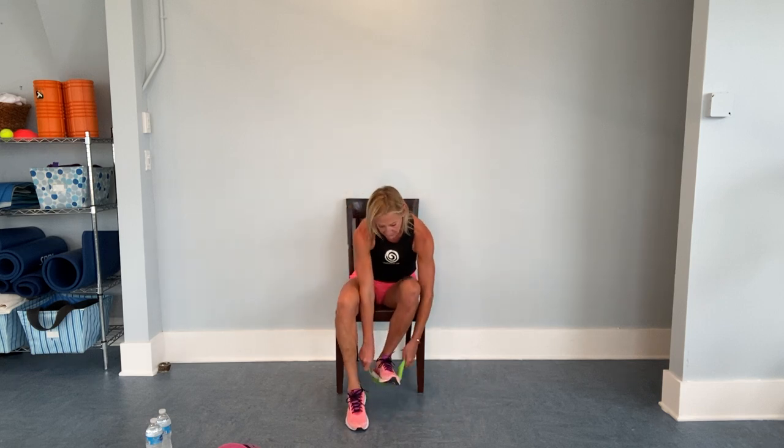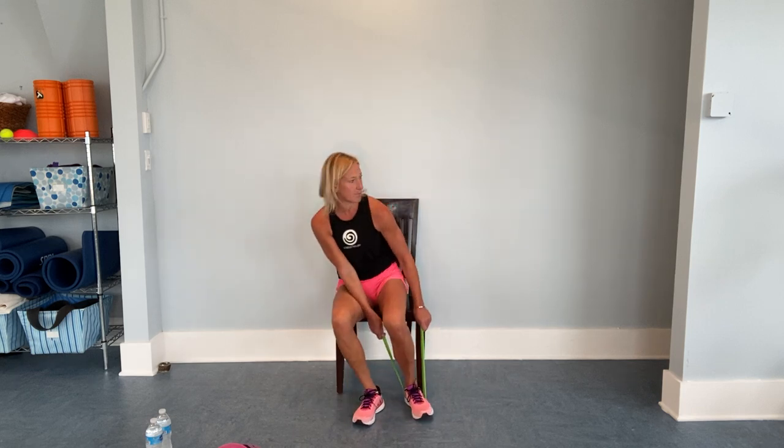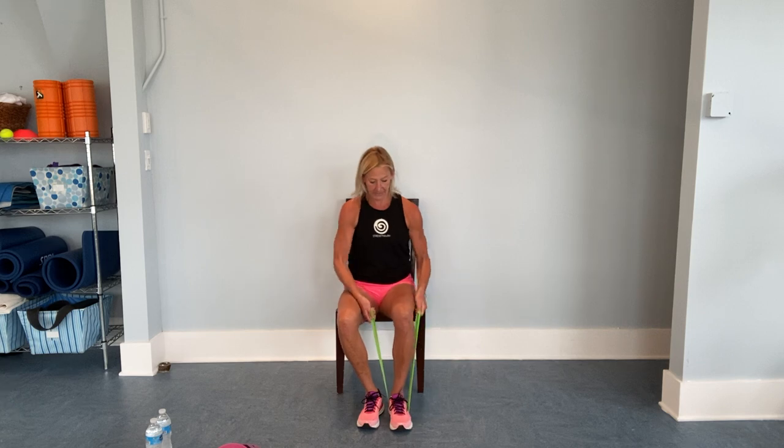Again, with the band, if you have one, if you don't have one, not a problem. Sit nice and tall, nice and tall. Wrap that band if you need to, or put little knots in it. And I want you to take your foot out to the side. One foot is staying steady, the other one's gonna go out to the side. Just take it out to the side and in.